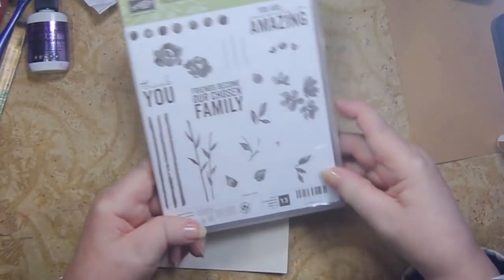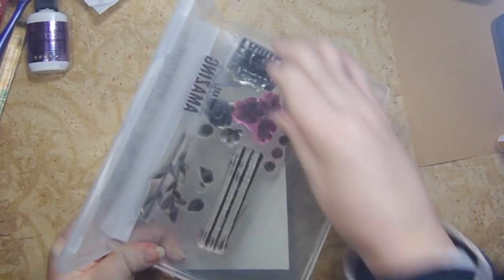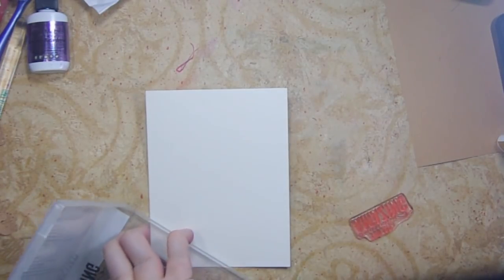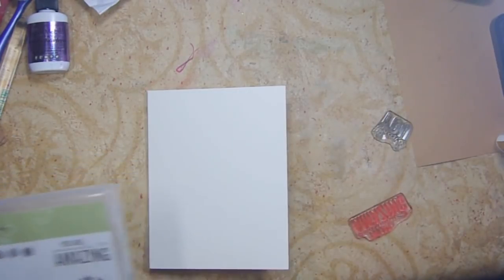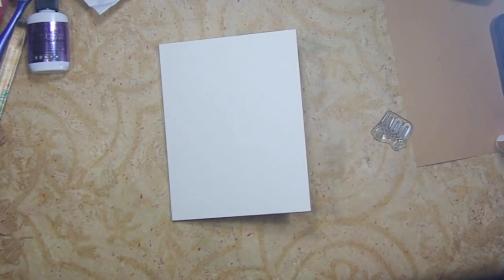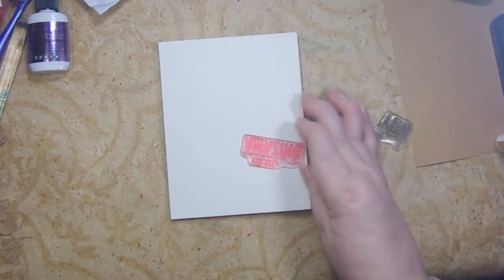I have a sentiment. I had a stamp set where I really like the sentiment that says, you are amazingly amazing, and then on the inside, I wanted to put thank you. Let me tell you the story about why I'm sending this card. My cousin sent me a note and said she hoped that I would get a note from a rescue center because she had sent a donation in our dog Aggie's name to them and wanted us to know in case we got this notification. And I thought it was such a wonderful gesture on her part to think of us and to think of our Aggie and to make such a nice donation, and I wanted to send her a note thanking her because it was so absolutely special of her. So I want to put this, you are amazingly amazing, on a die cut.